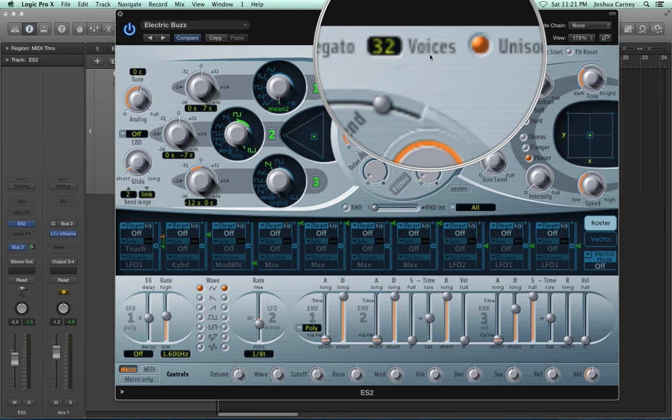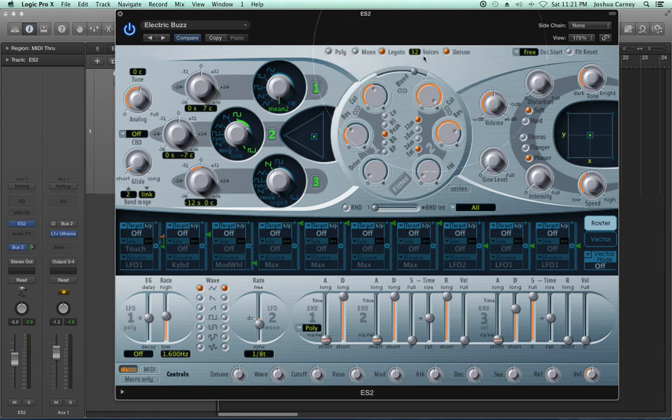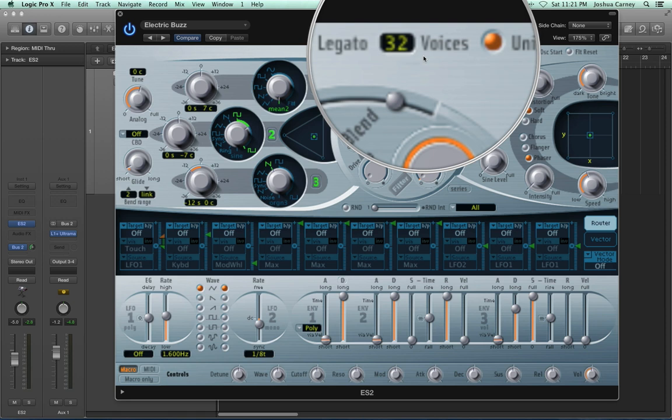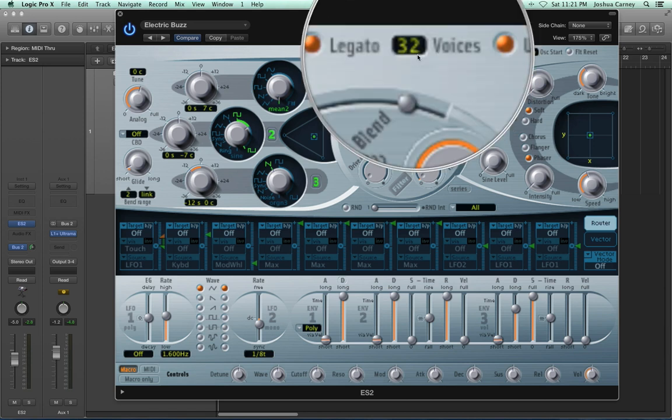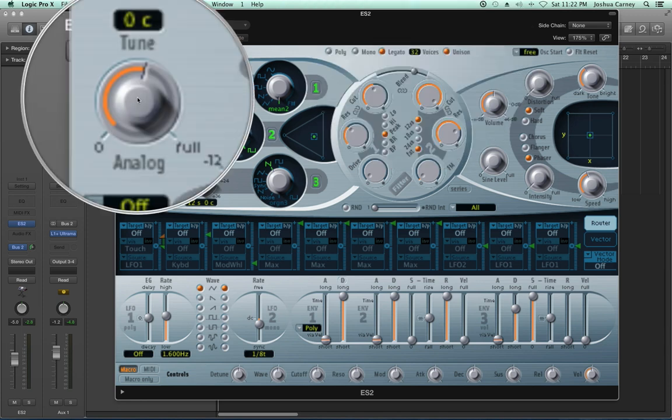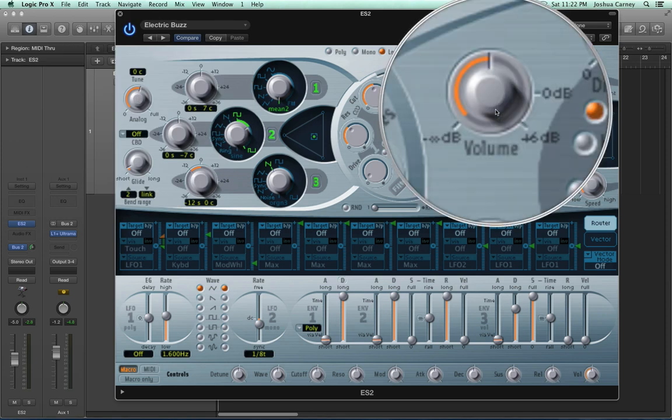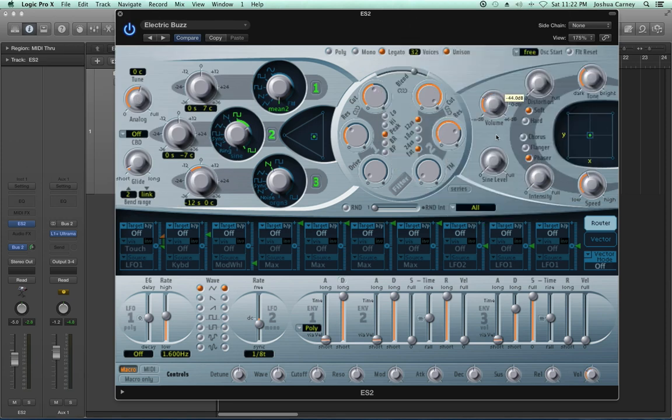So what's crazy about this is if you have legato unison 32 voices on, that means that you have 32 sets of oscillators on every single key that you play. So that means that we have 3 oscillators times 32 voices. So basically 96 notes on every single key, which seems crazy, but once you play a key, it's super loud, and it has this really rich, almost like a flanger effect on it because of the detuning that we have over here. So what I'm going to do just before I play this is pull the volume control down a bit, because otherwise this is going to clip. Actually, I can probably pull it up a bit more there.